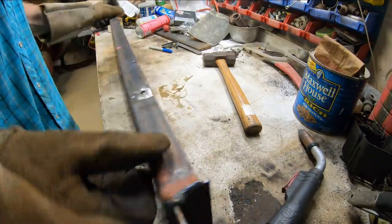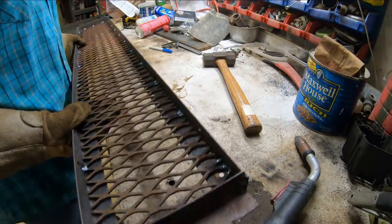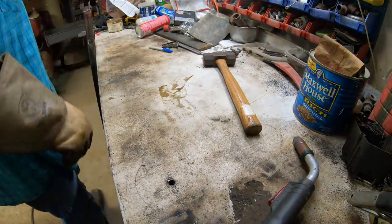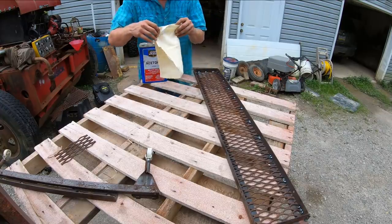Alrighty, she is done, and she is a beaut, Clark. That is going to do everything I wanted and more. Alright, so we got our tray done there. She's cooling off right now, and the last thing we're going to do is give it a good coat of paint.